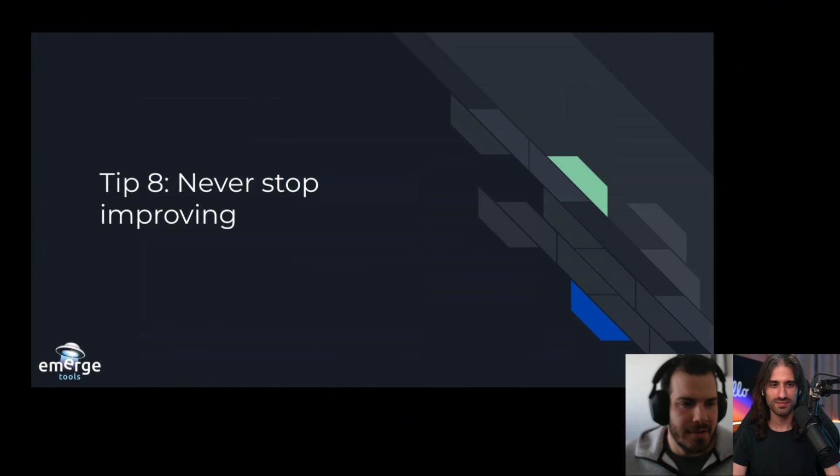And the last tip I have to share is one of the fundamental principles for app development, which is never stop improving. It doesn't apply only to our app functionality, but also to the code base and to ourselves. Swift, the programming language that we use, is constantly evolving, adding new features with every release. The Swift language team strives to make Swift code more expressive, readable, and maintainable. By staying up to date with the latest Swift versions, you can take advantage of the new features and enhancements to write more efficient and elegant code.